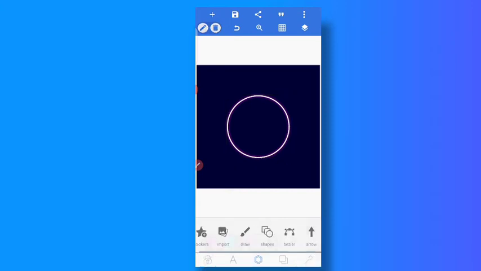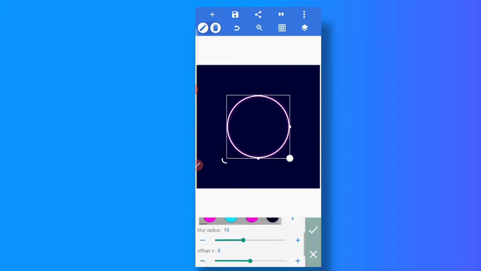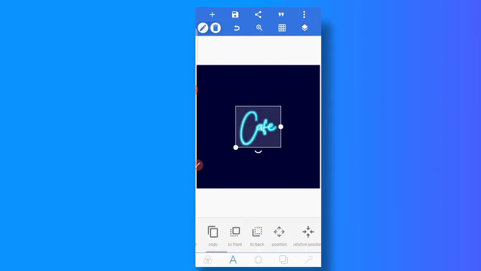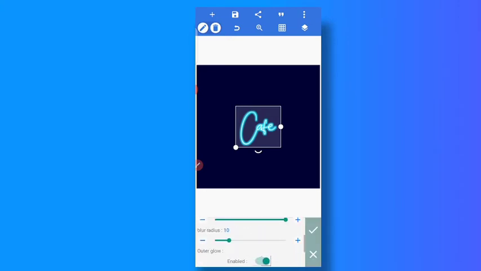So now you have to increase the outer glow, but unlike text, which has this outer glow, which was what we used, this outer glow, you can see it here.